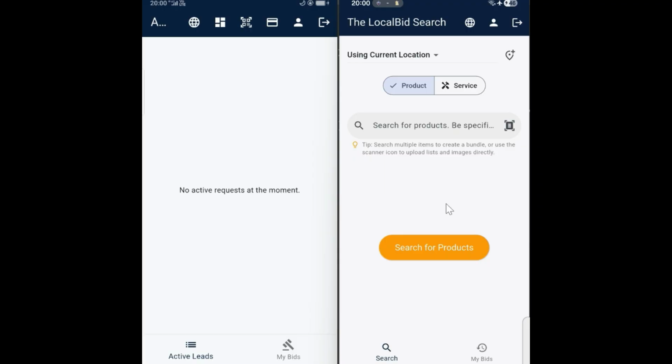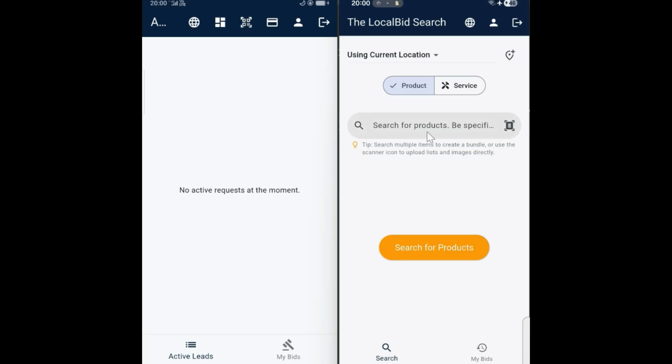The tip here shows you can search for multiple items to create a bundle, or you can use the scanner icon to upload lists and images directly. So that's how it works.